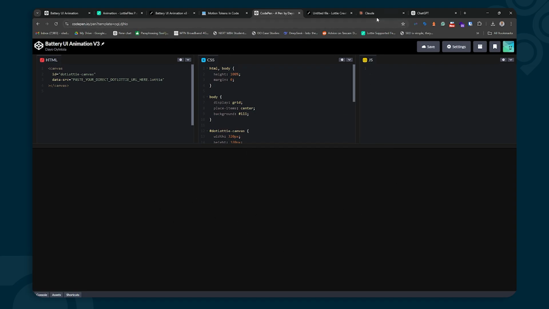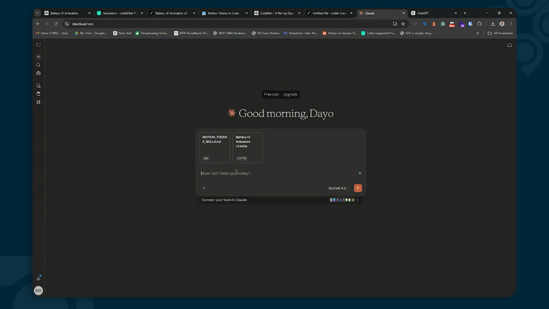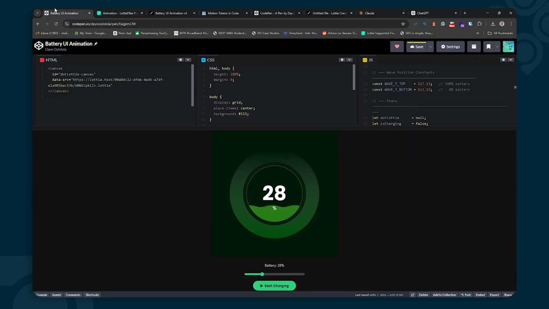So the next thing you need to do is go back to your AI agent. This is going to be Claude, and just tell it whatever you want. I have this particular animation. It can read most of the attributes of the animation from what you've uploaded over here. So you just have to tell it what you want it to do for you. In my case, I told it I want to create a slider that will control the wave position on the y-axis only. So you have to be very specific.